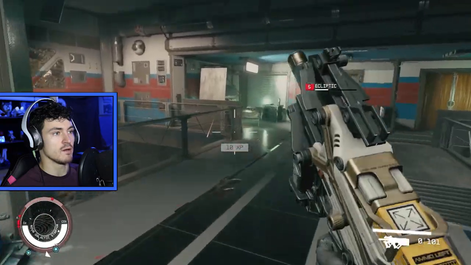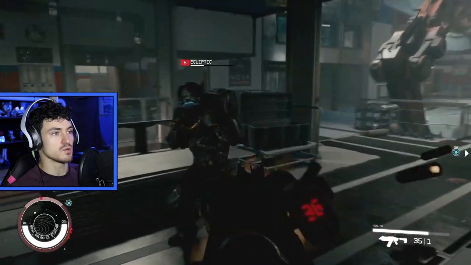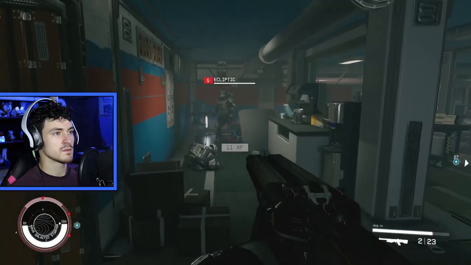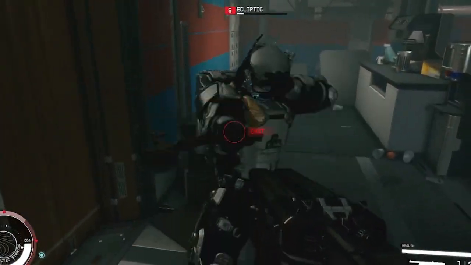Hey. Excuse me. I'm not going down. You're the one going down. Switch weapons are faster than reloading. Switching to your pistol is always faster than reloading. Oh, what's up? What are you doing? What are you?